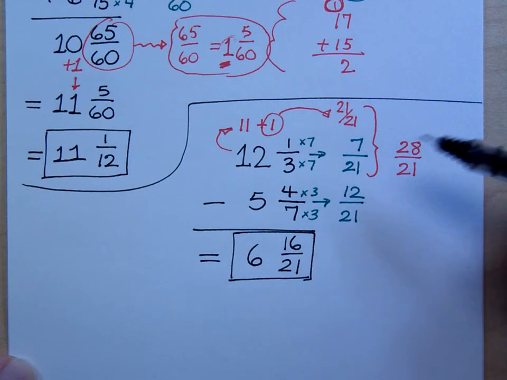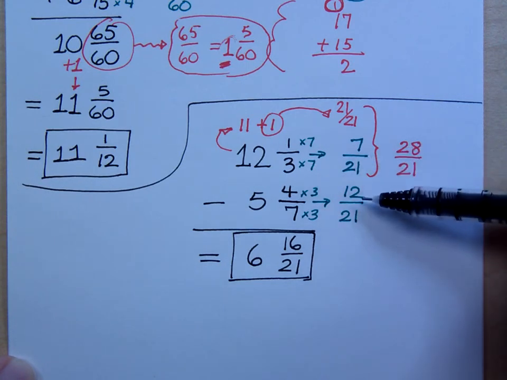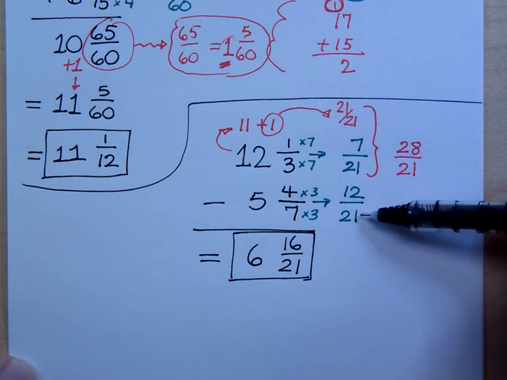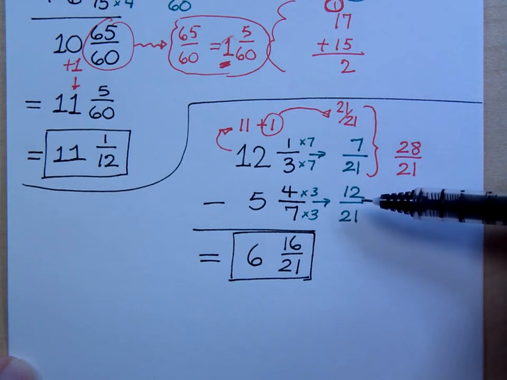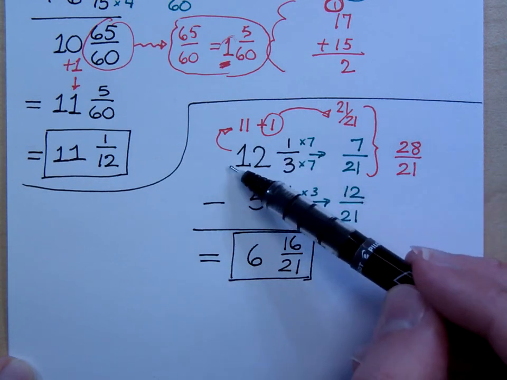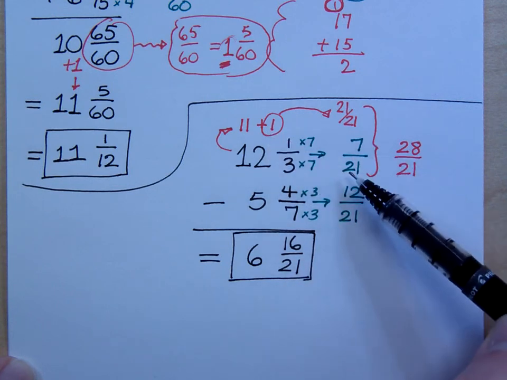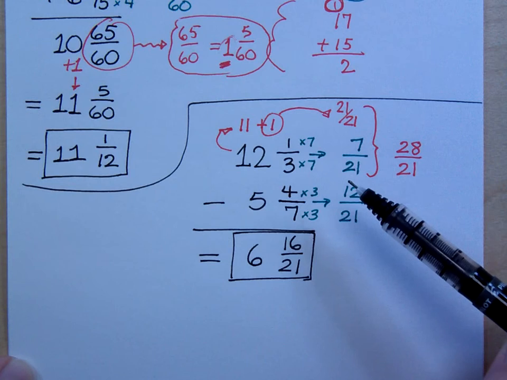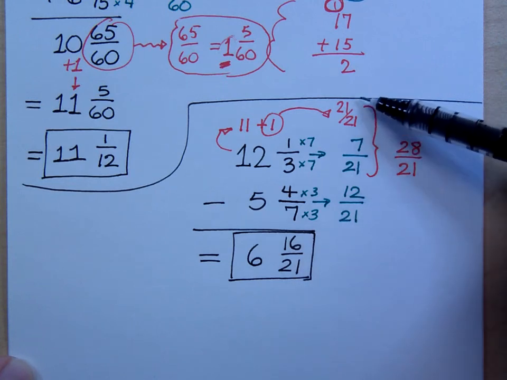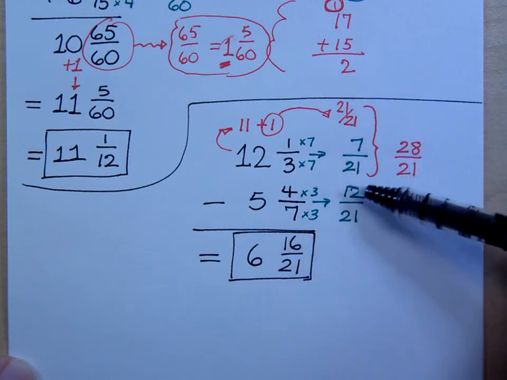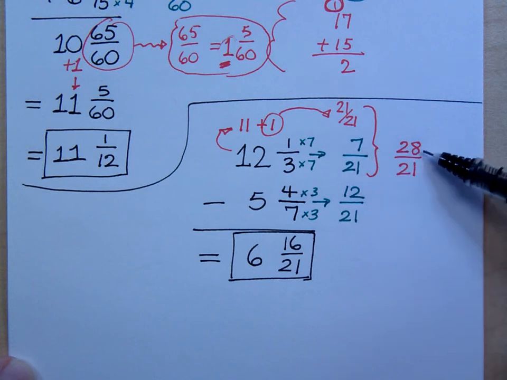So when I had the fractions here, I couldn't do the 7 minus 12, so I had to borrow. And where do I borrow? From the whole pieces. So I take 1 off of this, which is going to add back into this. But remember what you're adding back into it. You're adding 21 out of 21 pieces. So that's why I said you could just take the denominator, add it to the numerator, you get 28 over 21.